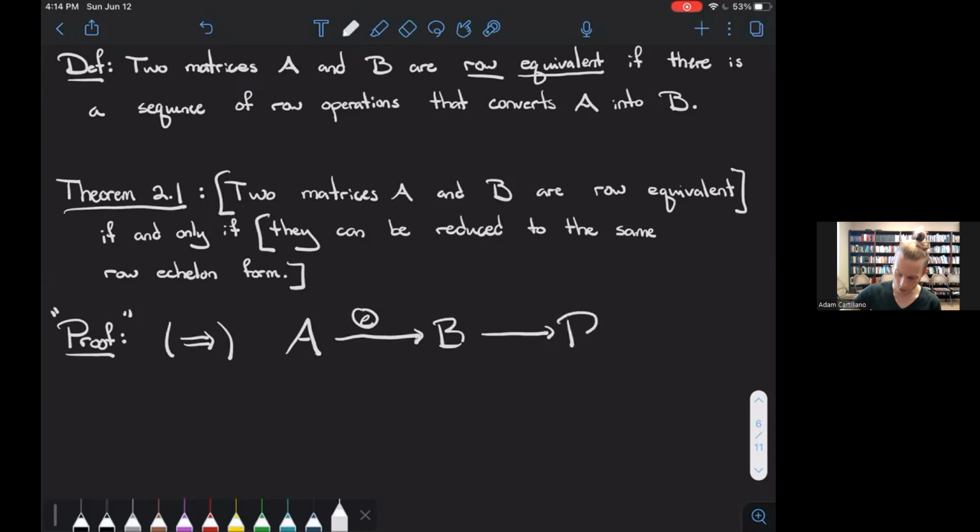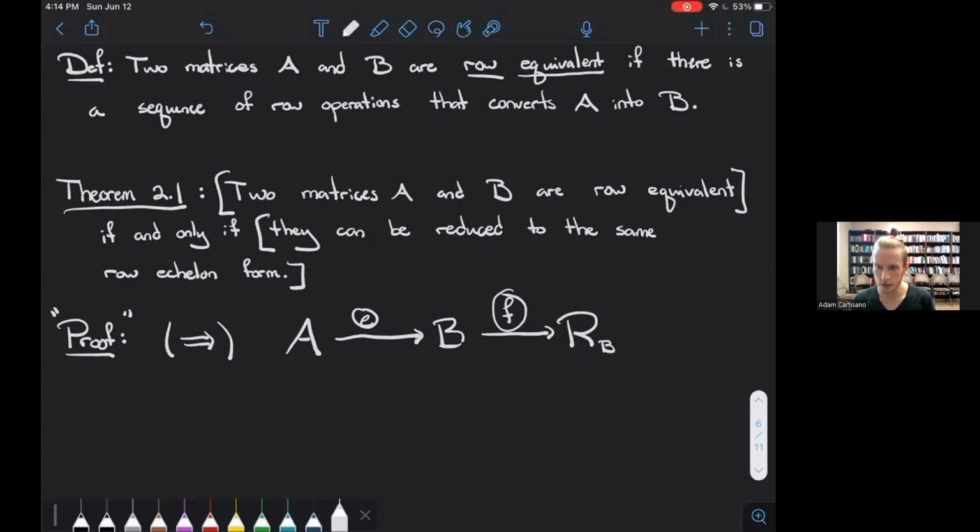And I'm going to call this capital R sub B. It's a matrix which is in row echelon form, and I guess we'll just use F for a sequence of row operations that takes you from B to this row echelon form.